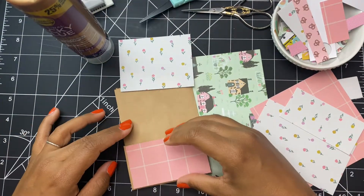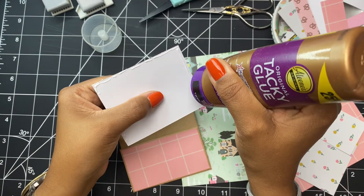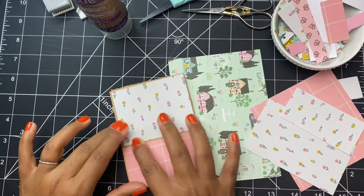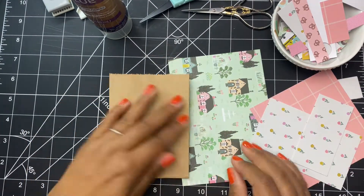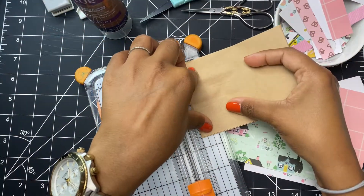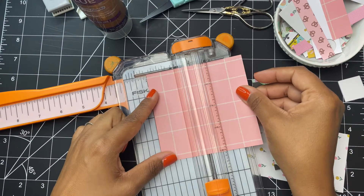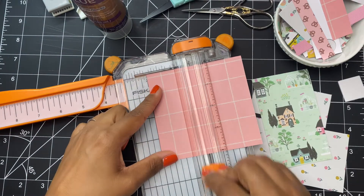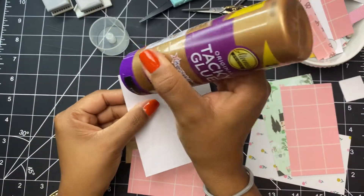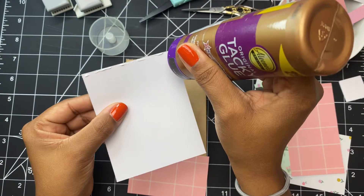The first thing that I did was flip up the bottom part — where you can see the bottom of the bag — just glue the sides and that's going to create your pocket. I'm not sharing measurements because this is a mini bag and who's to say which bag you have on hand or which bag you're going to end up purchasing. So measure your bottom portion and measure your top portion and pick coordinating paper. You don't have to choose complementing papers; you can do it all with the same paper if you want, or just cover the bottom and embellish the top in a different way.